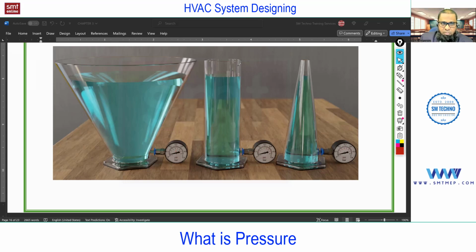Later we'll talk in more detail about the different types of pressure. In general, we have absolute pressure, gauge pressure, total absolute pressure, and one more, atmospheric pressure. Further, when it comes to fan selection, we have static pressure and velocity pressure. Again, on the water side also, we have dynamic pressure, total pressure, and static pressure. All this we'll discuss in the future classes when we talk about fan selection and pump selection. At this level, I think you got a clear idea about pressure.